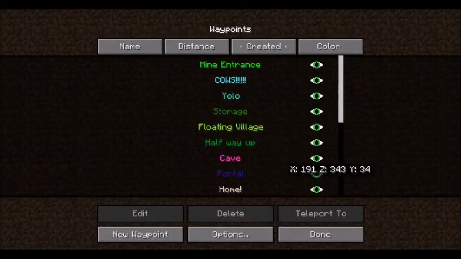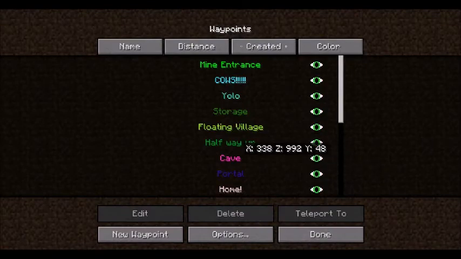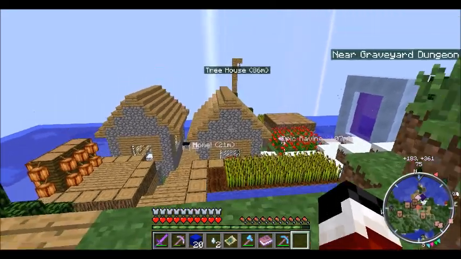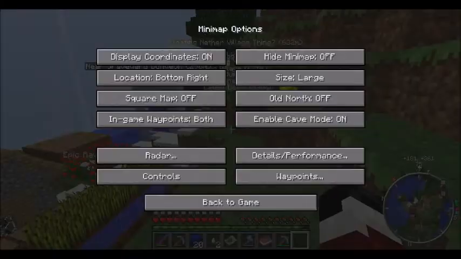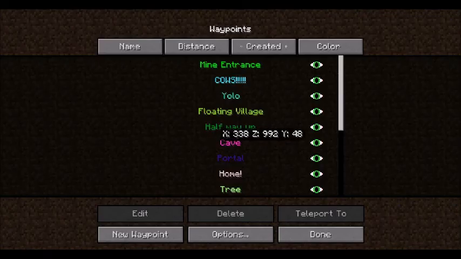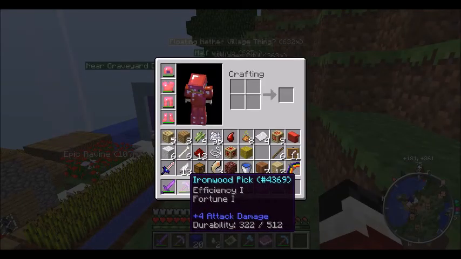Actually, let's do some Christmas cleaning. Home, treehouse, let's go, waypoints, storage, delete, portal, where's the portal, what, let's just get rid of that, and we'll get rid of wither portal, because it's not actually a wither portal. I just thought, oh wait, no, we can find plenty of those, I'll just keep the wither spawner, epic ravine, diamond room, think I already have, or I haven't gone to yet.